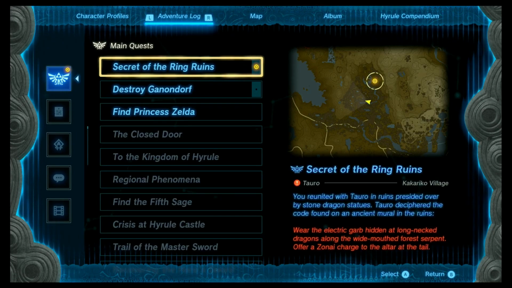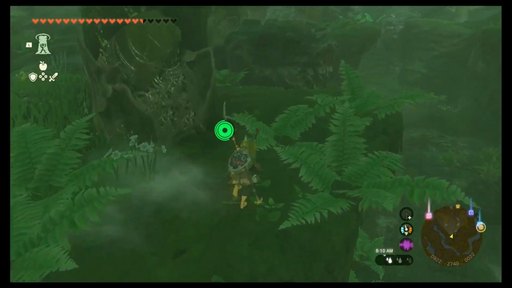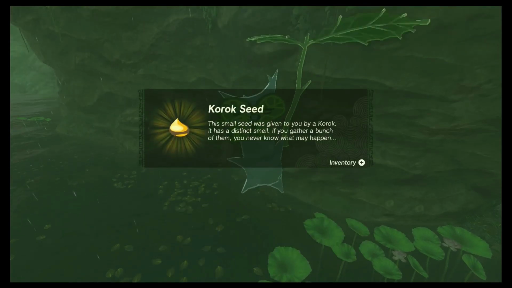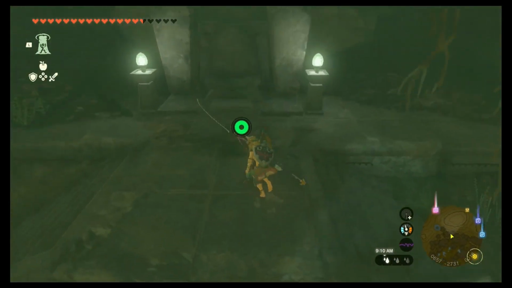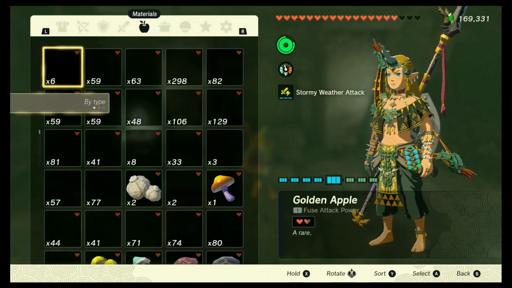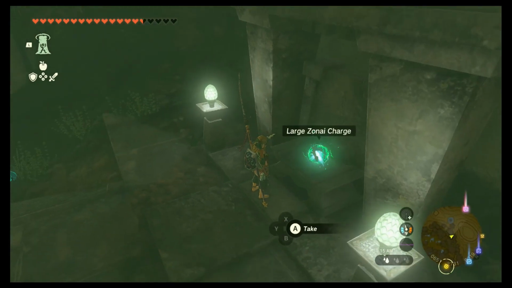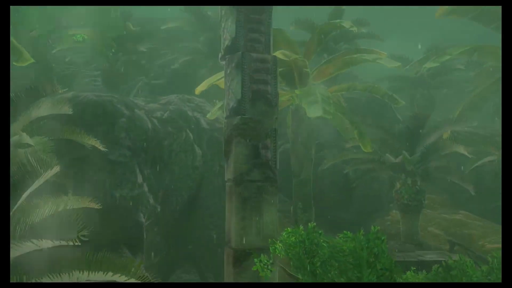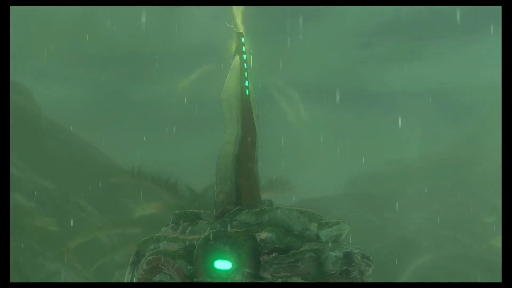So now we gotta go to the altar at the tail, and offer a Zonai charge. Do I offer it here? And I do. Any cutscene? Uh-oh.